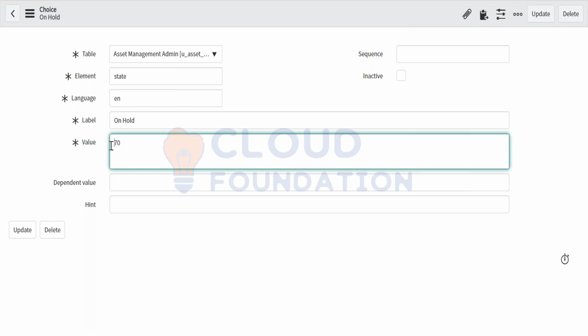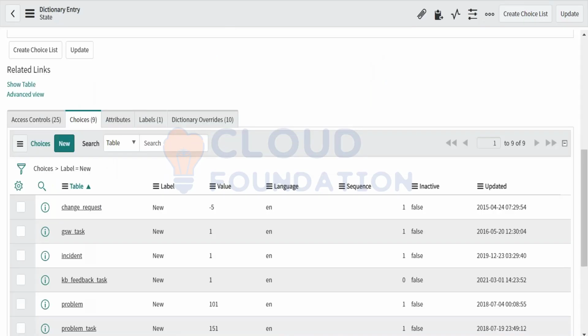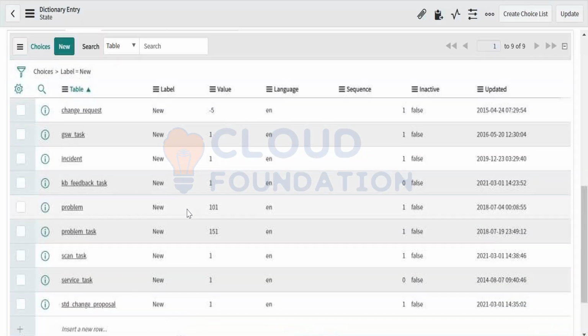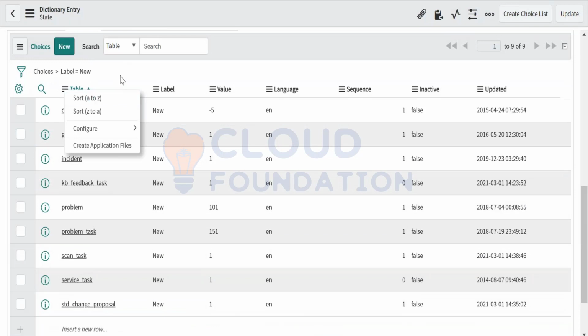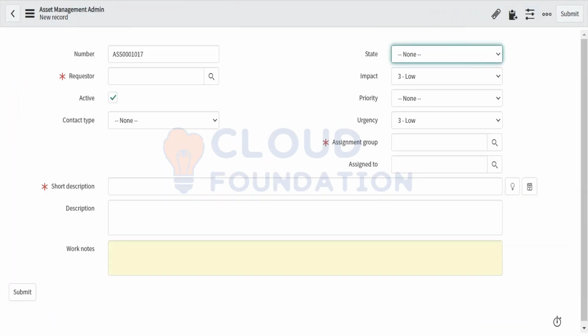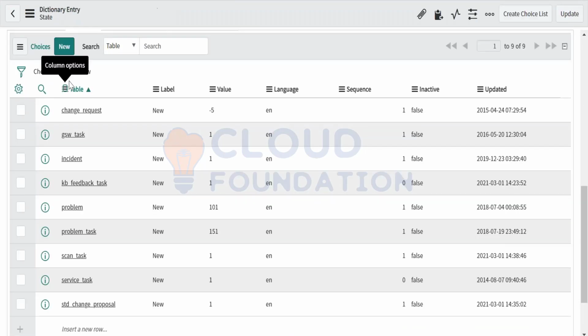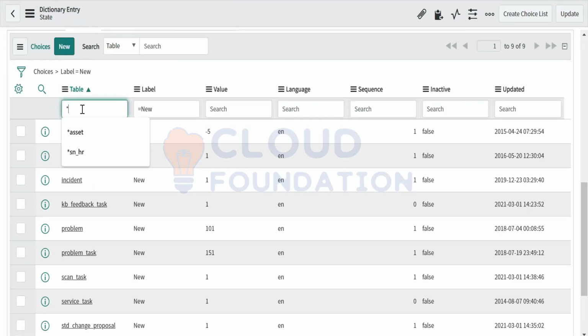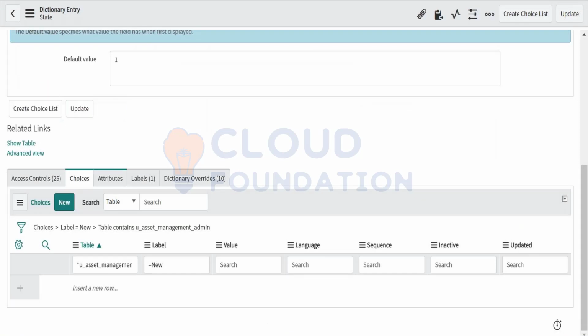No? Okay. What happened? See, here, let me just group by table. Now, what is our table here? All this while I was extending the task table, and that's why by default it gave me a priority.